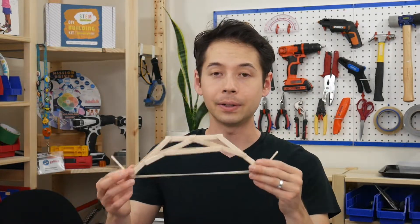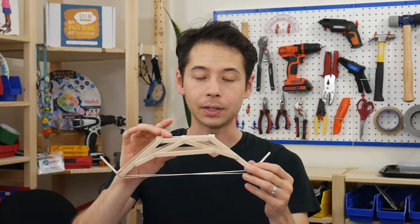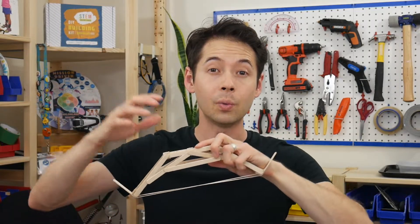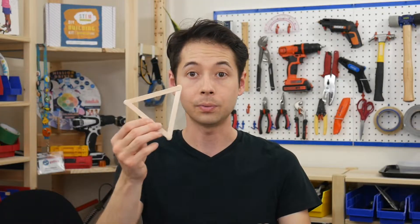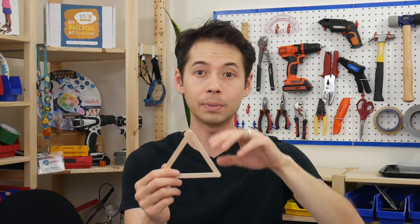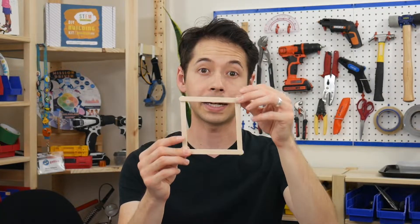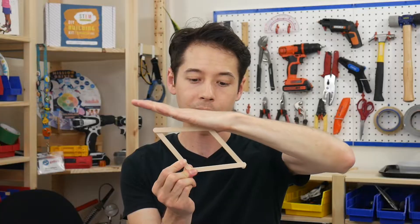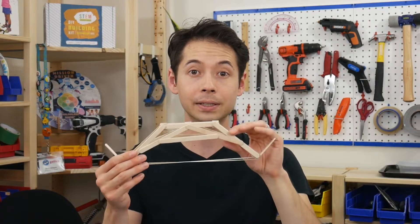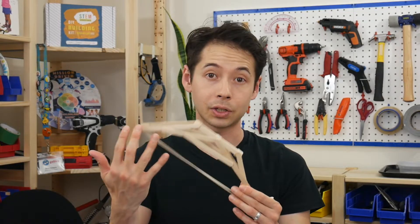The science of this: the structure of the bow is comprised of all these triangles. Triangles are a really strong shape used all the time in engineering because they do not change their shape when you apply a compression force. If you press on a triangle, it distributes that force evenly throughout the whole shape. By contrast, if you push on one corner of a square, it flattens out into a diamond. That's why the bow is made of triangles, and if you want to build a bigger bow, it needs to be supported with those triangular structures throughout.